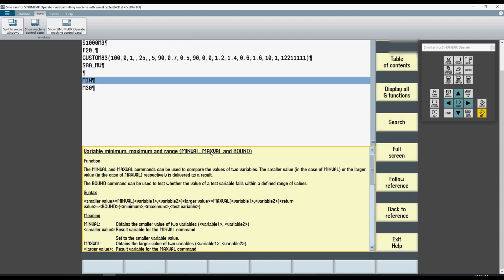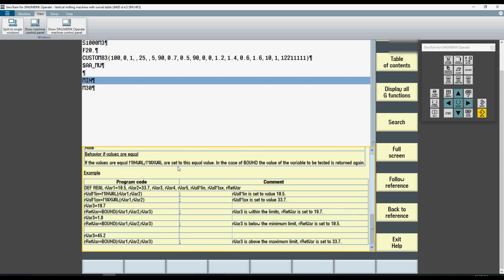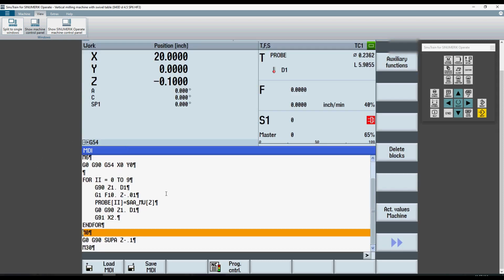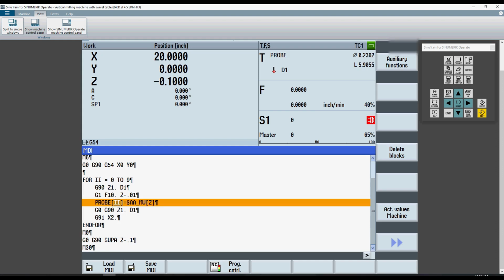There's these min val, max val commands that we can use to find minimum values of variables, maximum values of variables. You can use a for loop inside of this to capture that. You don't have to use all the funky stuff that I did. So there's many ways to skin a cat, and the most useful method of doing it is to create these data arrays, because now you're storing those values in a known variable with their own specific point of data, if that makes any sense to you.